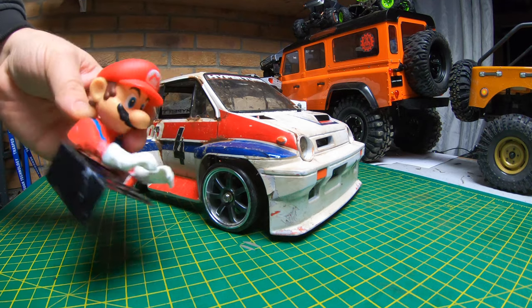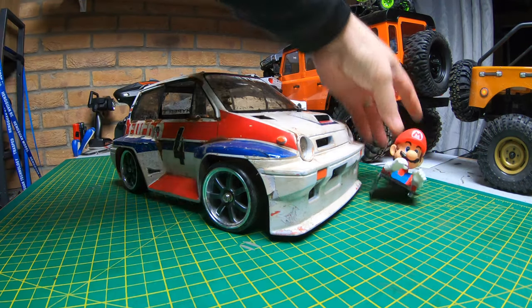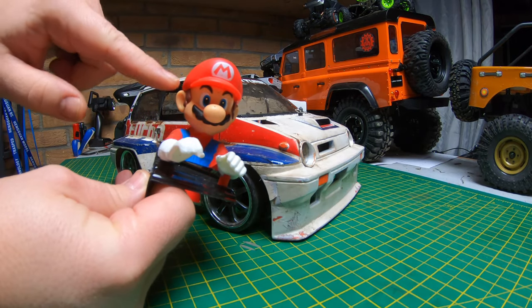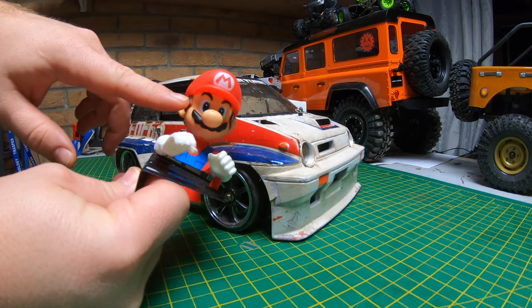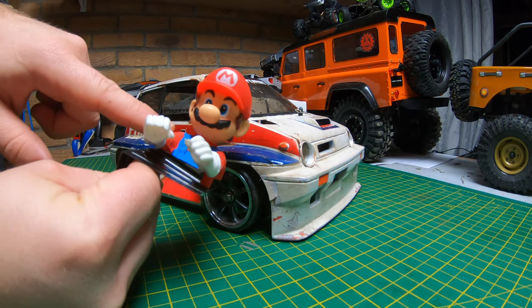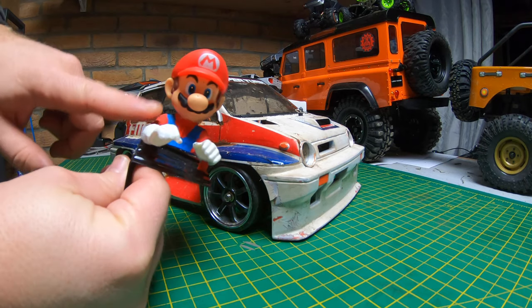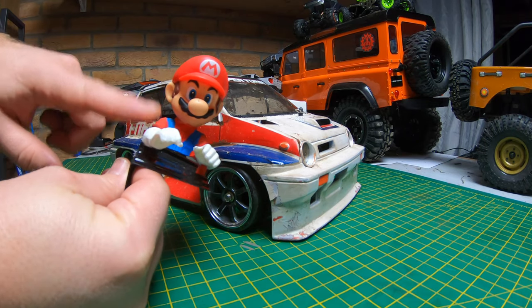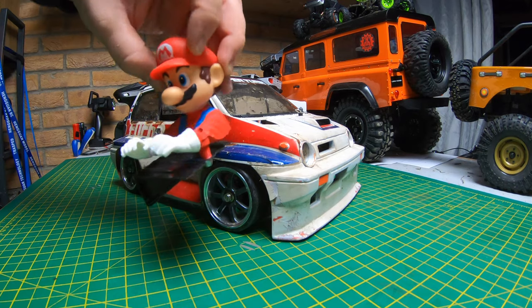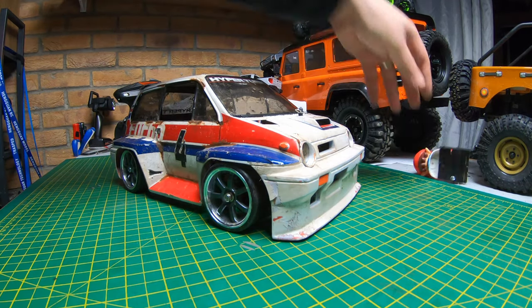Poor Mario fell out during the making of this video, so he's just chilling out over here. The head of this Mario is off a kid's toy, and it's the perfect fit for the Tamiya little driver they give you for the Honda City Turbo, and I think it comes with some of the other stuff as well. So perfect fit, and I've painted it in Mario colours. Anyway, he's going to chill out over there.